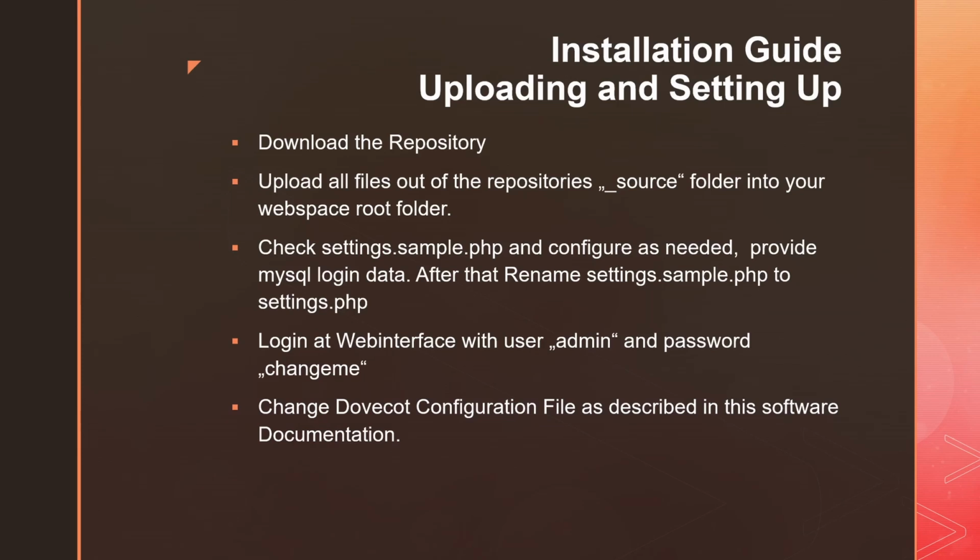Another thing you need to do to set the software up is to change a line in the Dovecot configuration file. Information about that is again in the documentation of that software. In the next video I will make another video for the software, where you have more insight about the web interface itself, and where you can see a little bit more about the installation procedure. This is not meant to be an installation instruction video here. So if you need information about the installation, please take a look at the documentation of the software, which link you can find in the description, or at the other video related to this project, which is in the description as well.